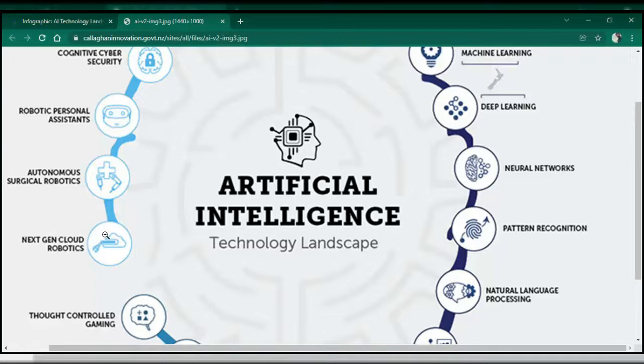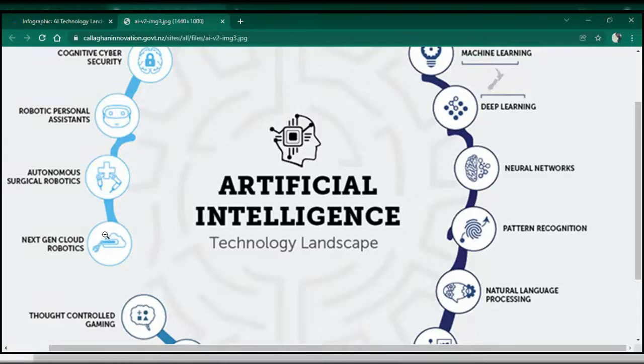Okay, so it means that you would be sitting somewhere and operating a robot that is somewhere else. Suppose a doctor is sitting in America and he is supposed to operate on me. He would have to fly in an aeroplane, probably 8 to 10, 12, or maybe 24 hours of flight. He would be all tired. Instead of that, he could just sit there and control a robotic arm to operate on me. That is next gen cloud robotics.